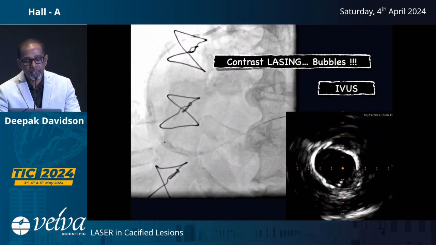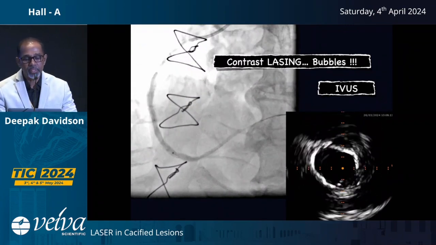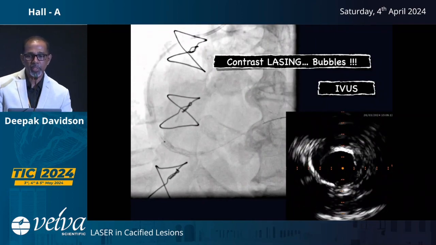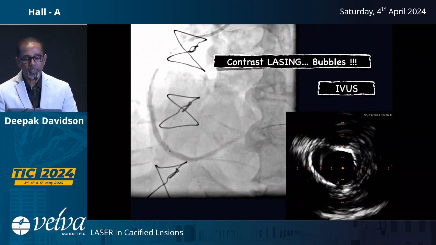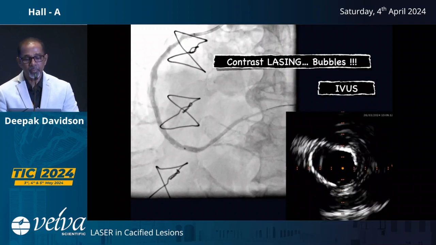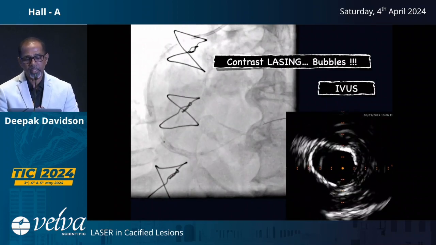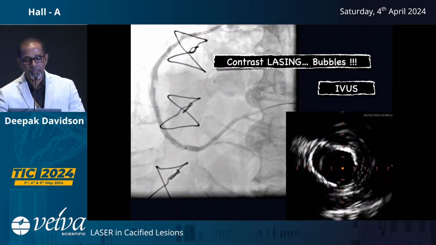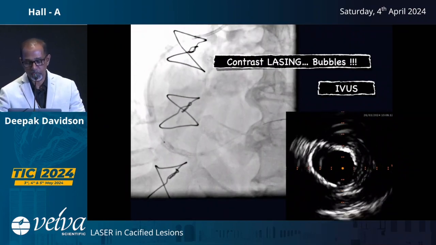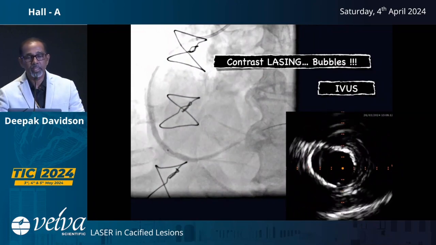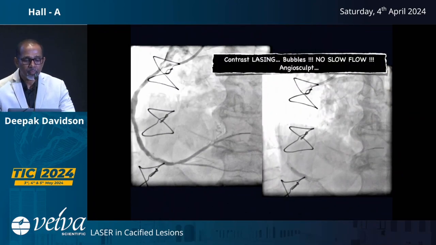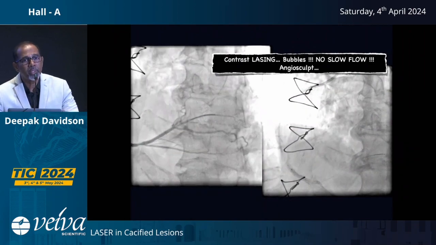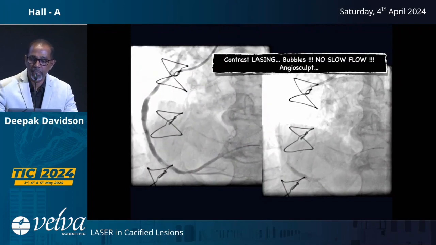And again, for further tissue extrusion, we did contrast lasing. Now, if you carefully watch this particular image, you could see that there are small air bubbles going down the vessel. That's primarily because of the lasing at high contrast medium. These bubbles are not really dangerous. They don't go down and occlude the microvasculature, because they just expand and collapse. So you wouldn't have a slow flow inside the vessel. Again, IVUS revealed that there was a significant amount of calcification over there. Following that, you could see the image taken. You could see that there is absolutely no slow flow. So these bubbles that are produced with contrast lasing are usually not dangerous.